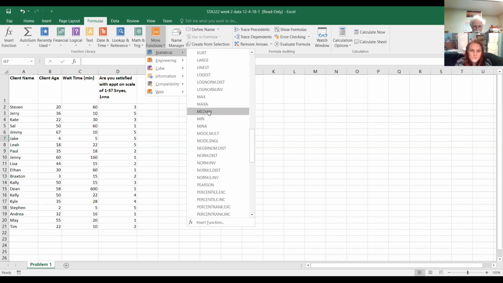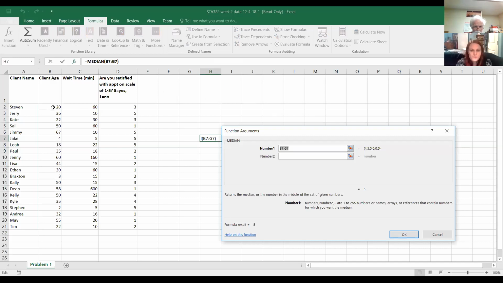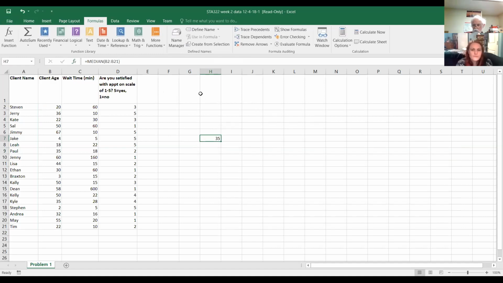That's another part of Excel. Generally speaking, if you just type in a cell that's occupied in Excel, it'll erase what was there originally. Not with these things. It adds the formulas together. So we'll do the median again and do the highlight, and we get 35. Well, 35 is close to the average, but let's see what happens if we do the same thing with the wait time data. And this time we're going to include all of the information.